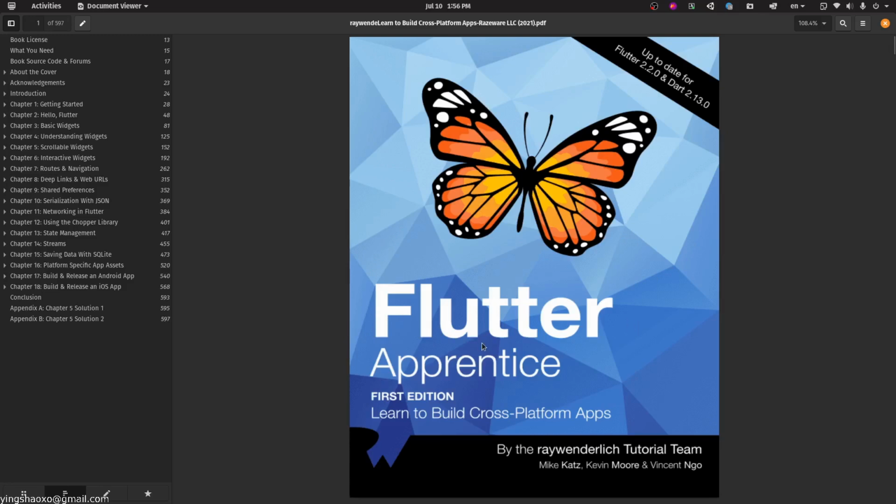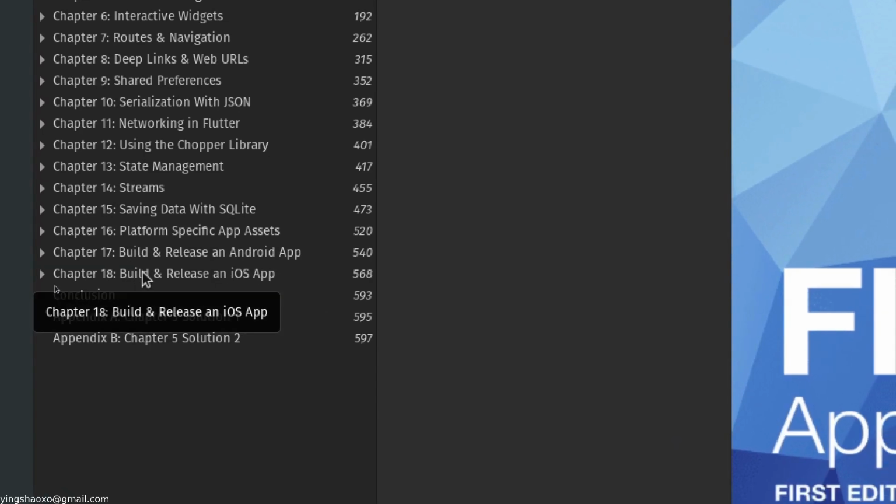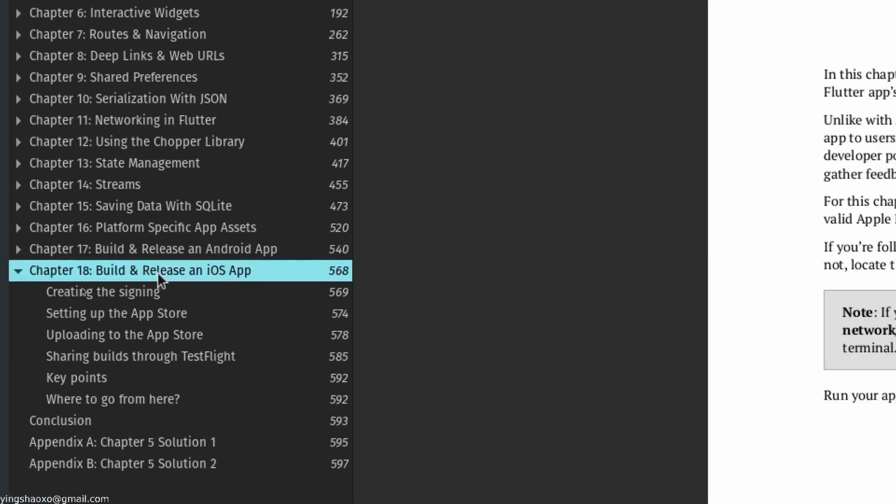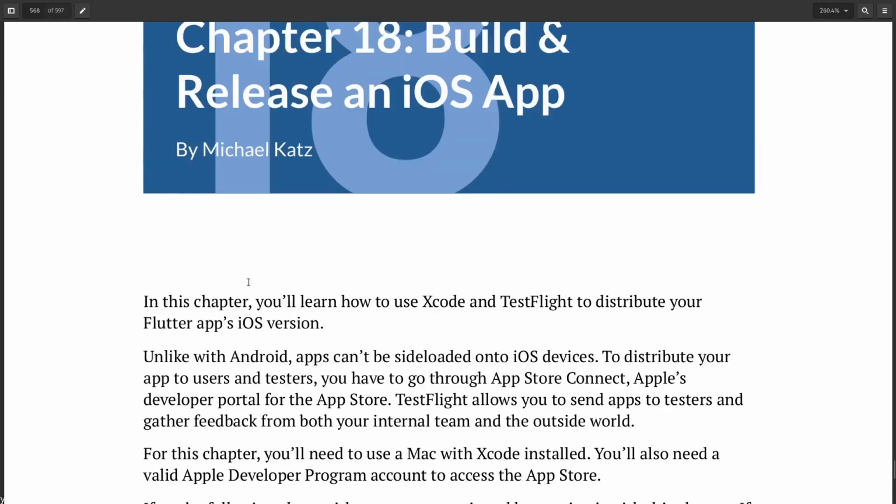So today we are going to nerd the Flutter. No, I'm not going to nerd the Flutter, because Flutter is actually quite simple. You don't have to read a book to get started using it. What I really care about is iOS. How can I build an iOS application with it? Yeah, so let's get started.